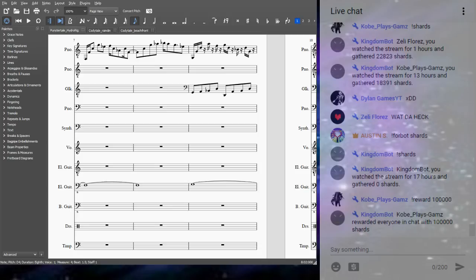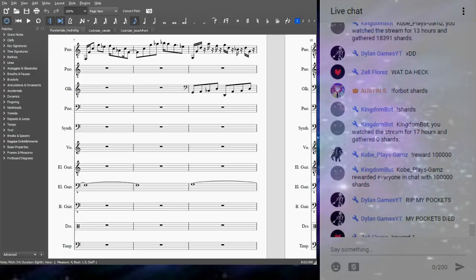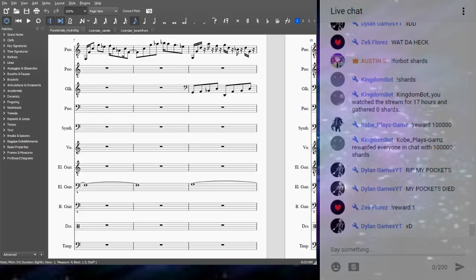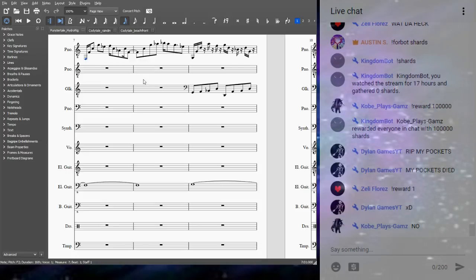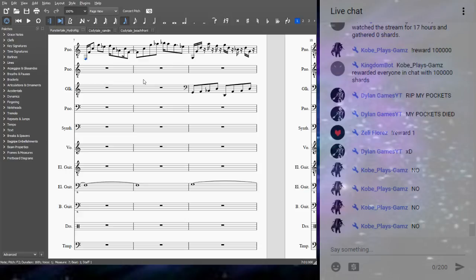I'm done. Good news is I can manually reset everybody's shards. So I don't know what I'm gonna do with all these shards right now. I was gonna use them for a giveaway, but not until I nerf the shard system, because right now it can basically go up to oblivion.